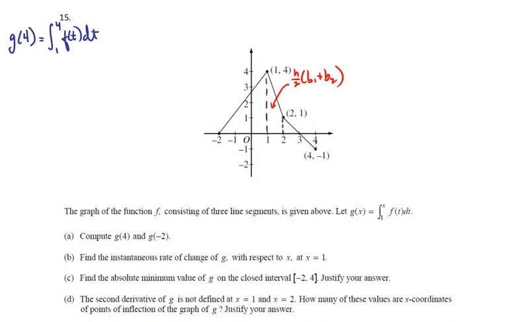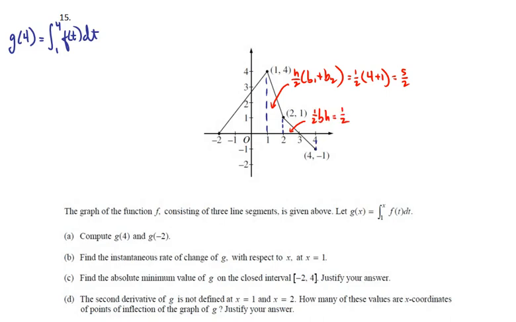In the trapezoidal piece, the area of a trapezoid being h over 2 times the sum of the bases, and here the height is just 1. The height is the perpendicular distance between the pair of parallel bases, so that's 1, and the first base is the height of 4, the point 1 comma 4, and the second base is a length of 1. So the trapezoidal area is 5/2. In the first little triangular section between 2 and 3, we have an area of 1/2 base times height, and the base and the height are both 1 there, and 1/2 of 1 times 1 is a half.